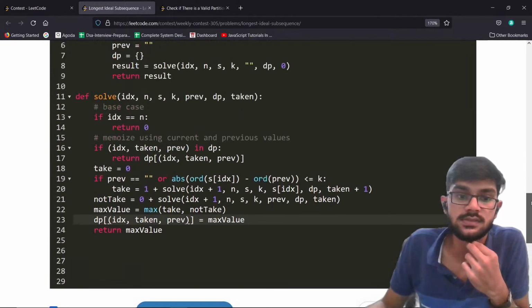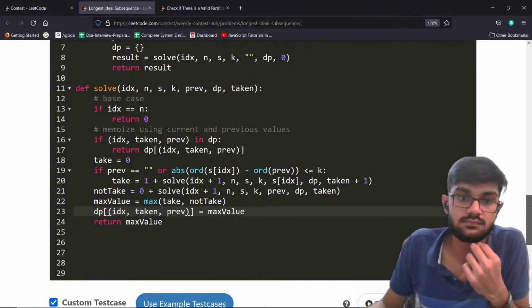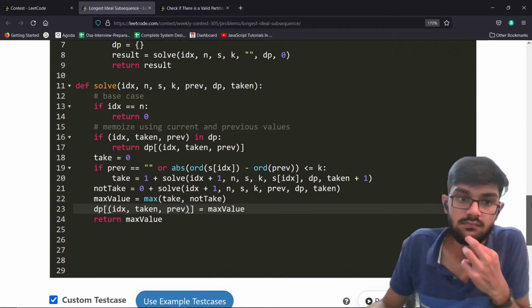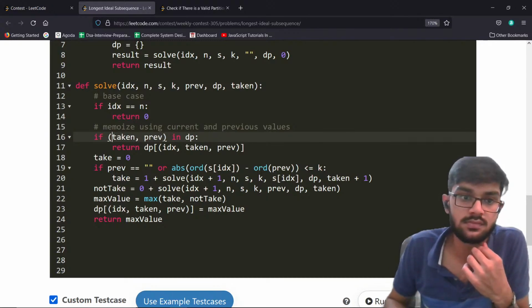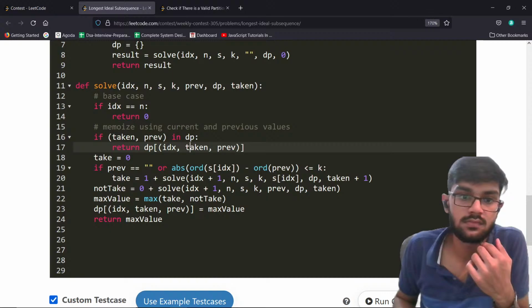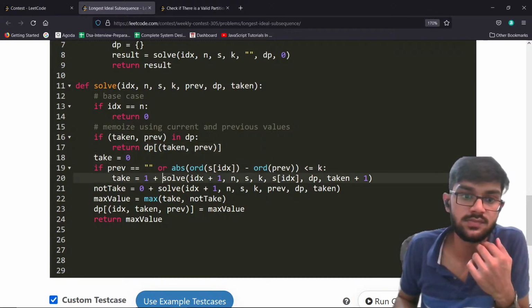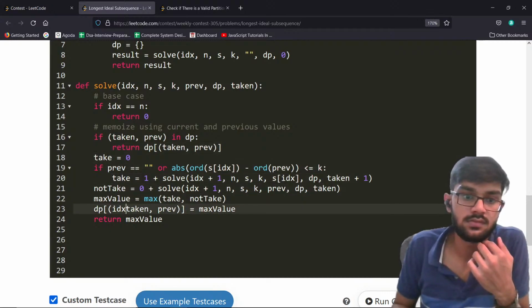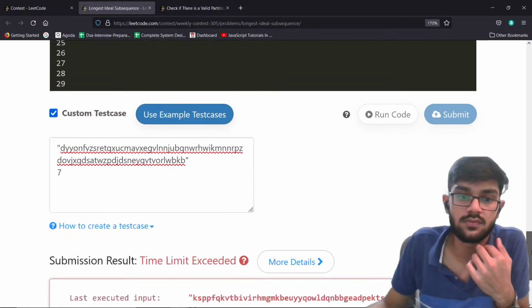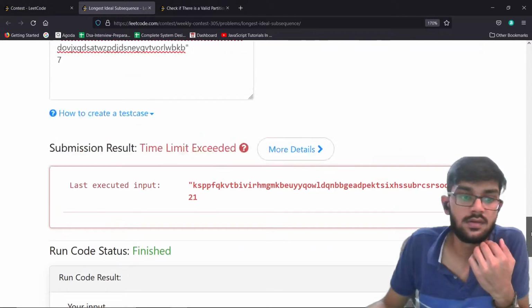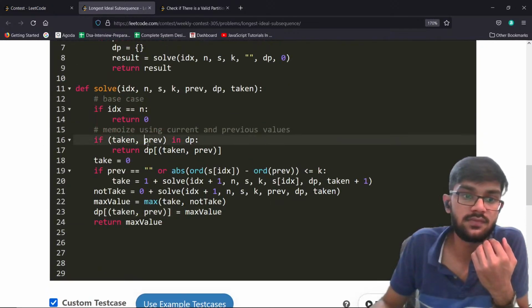TLE, yeah, makes sense. Maybe taken in previous. How much I've taken with this previous, right? Would be, not sure. It's 35. What about IDX and previous?